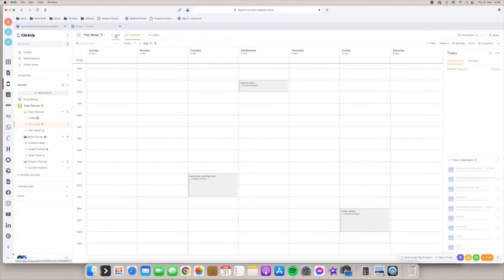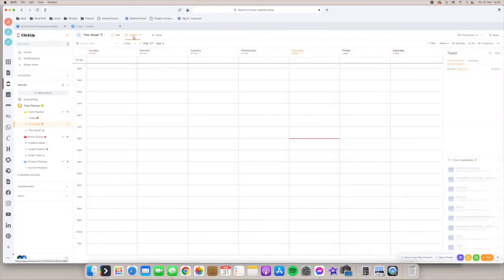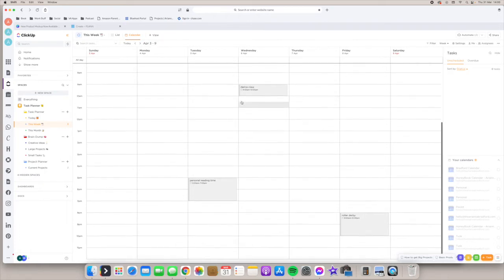You can also do this on the list view if you want, obviously, and it'll put your starts and ends there for you. It's totally and completely up to you how you want to do it. I'm just doing it on the calendar because it's easier to visualize for other people that way. But you have that there, right? And I am real quick going to go ahead and set this so that it has our custom fields there. This will be important for what's coming up next. So, okay, we have all of that there, and we have already decided what our non-negotiables are.